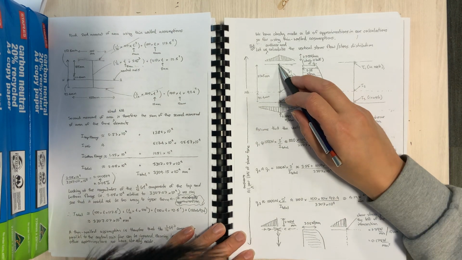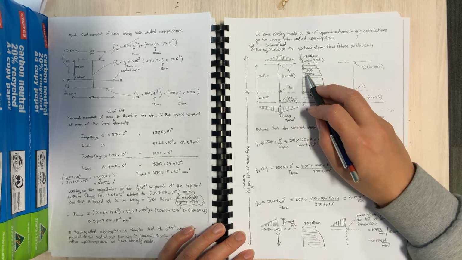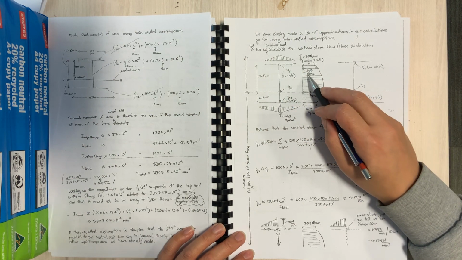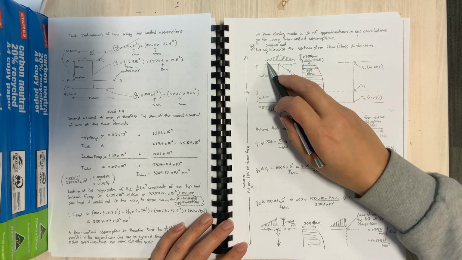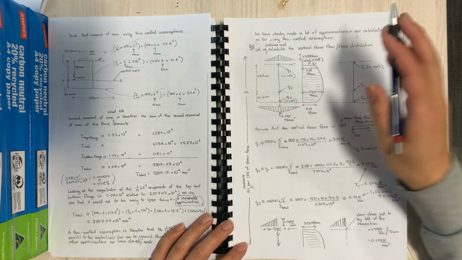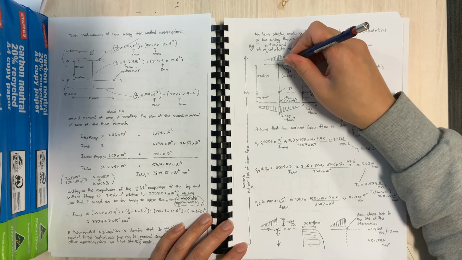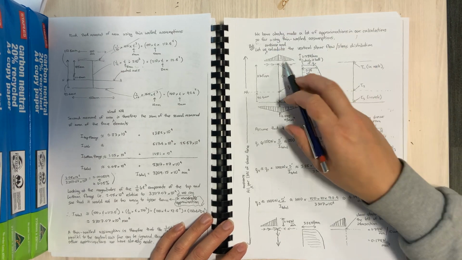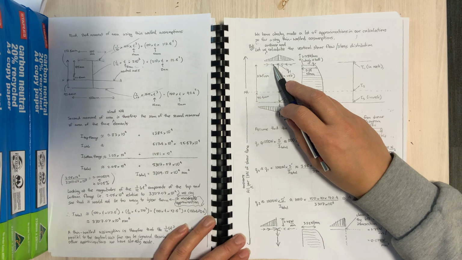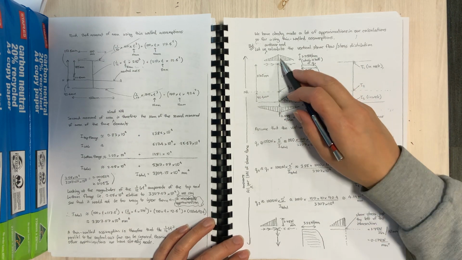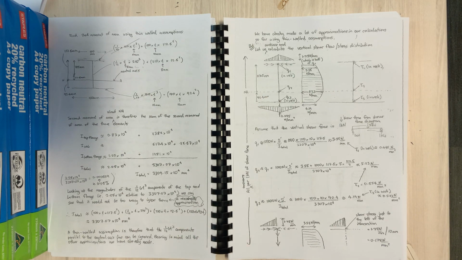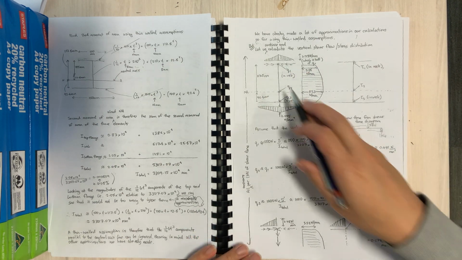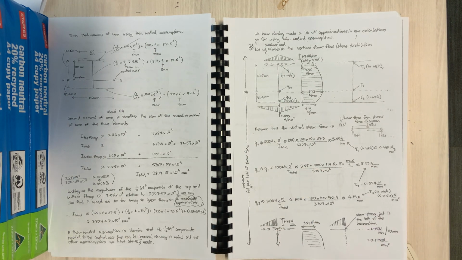So if that Q in the web is 356 newtons per millimeter, then we know that that must have come from the two sides equally. Let's say both the shear flow going in. So both must have contributed an equal amount, which is 356 divided by 2, and then that gives you that value, 178. So there are other ways to do it, but that seems to be the most obvious one.